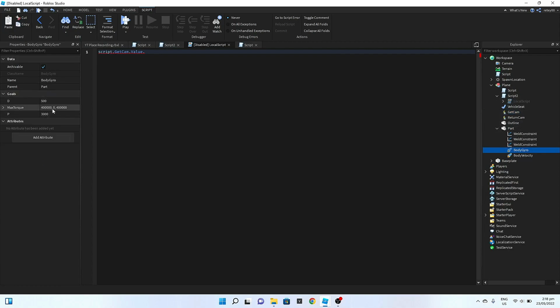Also, with these BodyGyro and BodyVelocities, we have to make sure that their max torque or max velocity is a very high number, otherwise it will not work.